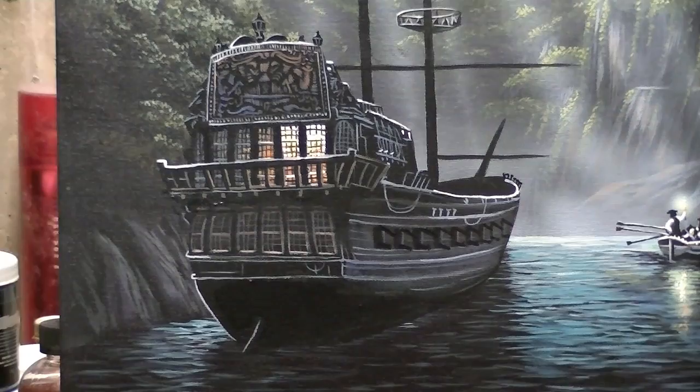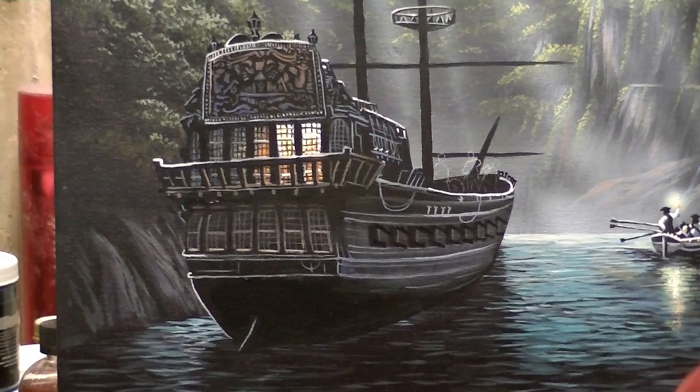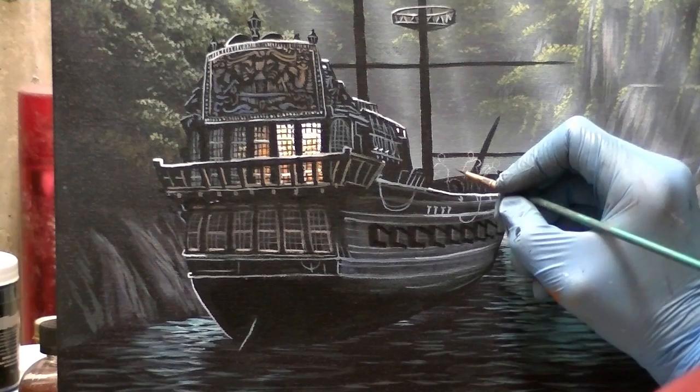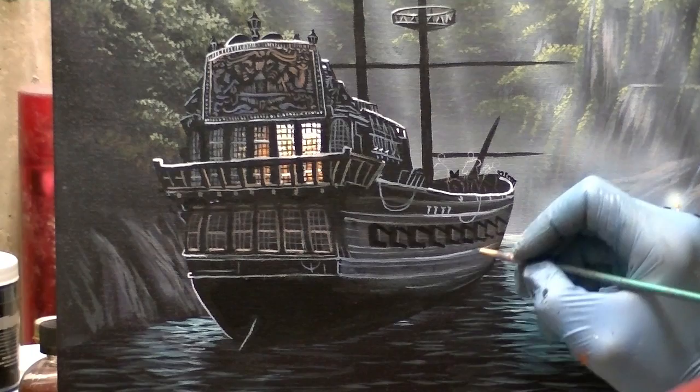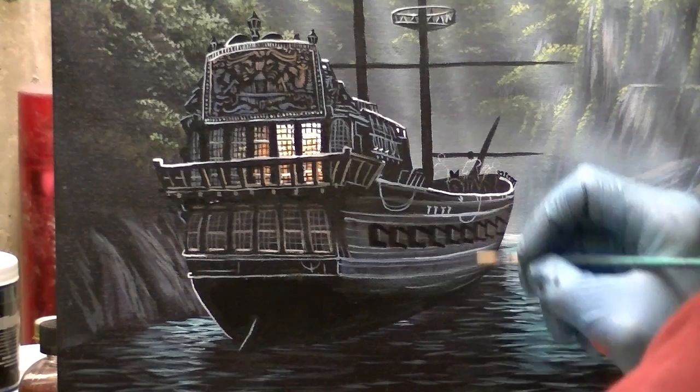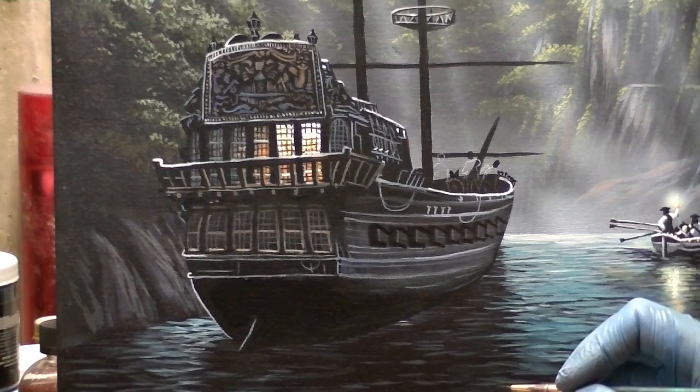So I've drawn in a couple guys here. So again, these will just be some simple strokes. And there's going to be, you know, maybe little cargo and things as well that's just sitting. You'll see the silhouette of some things happening. We'll have some dark heads. This guy right there, this guy right here, kind of looking over the edge.